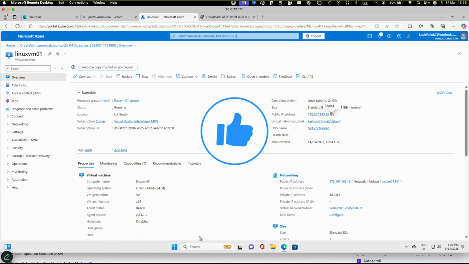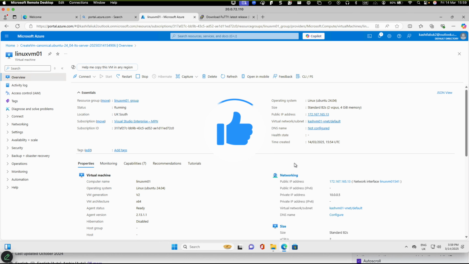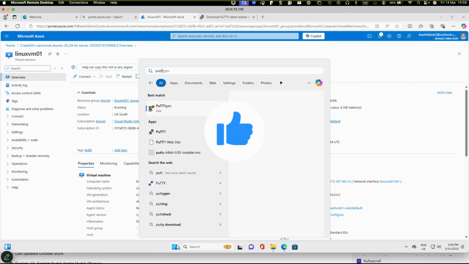So we've got the key already created, Linux key. We converted the PEM into our private key. So what we'll do now is go to this tool, PuTTY. This PuTTY is for accessing Linux machines.